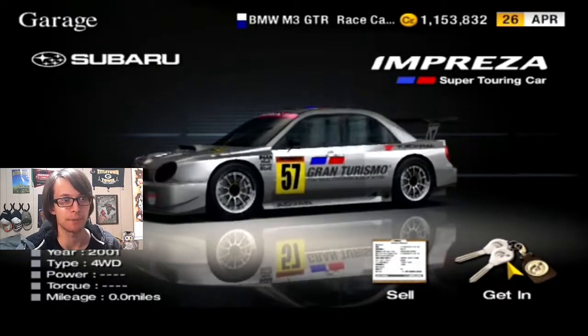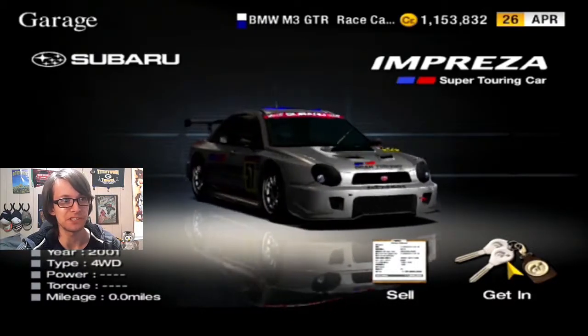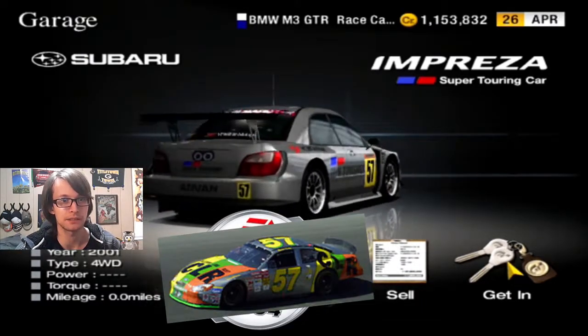And now the face cam comes back on. I ain't gonna be getting in the way of the car selection. But yeah, this is number 57. Getting reminded of the NASCAR Thunder 2004 days with Kevin LePage, to be honest.